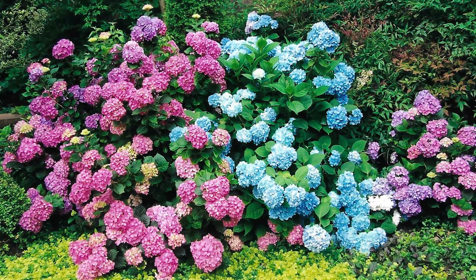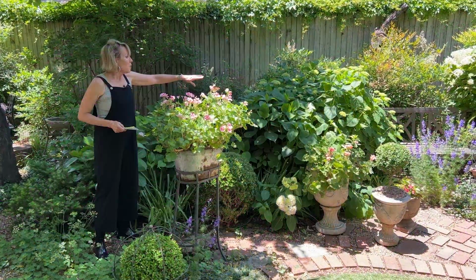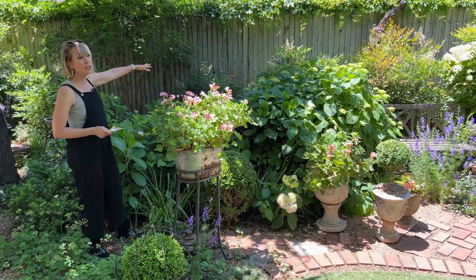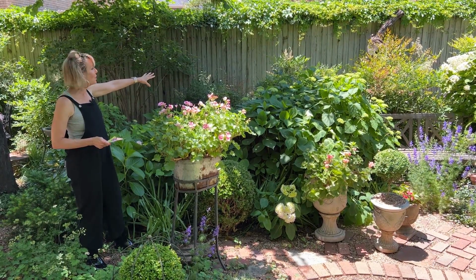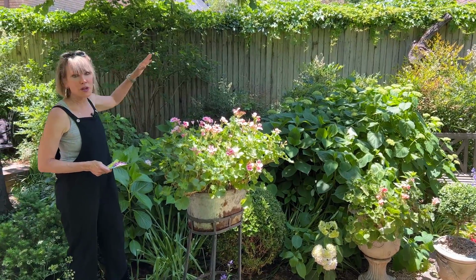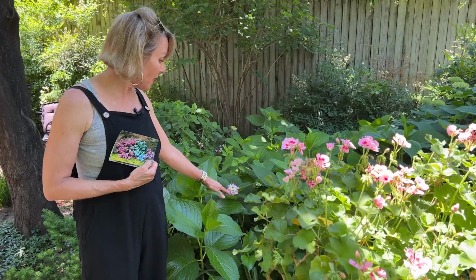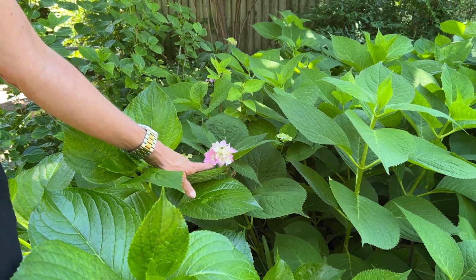Well, this is one of the most dramatic changes, I think, and that is this whole bed of hydrangeas. When I first started to grow these hydrangeas, there was a lot more light over here. And believe it or not, the mophead hydrangeas that bloom in the purple and the pink and the blue and the deeper hues need more sun than you would think to put on intense color. That's one of the reasons it looks so different, because now this area is largely shady. For example, right here, the ones that are blooming are in a paler color instead of a darker color, because this area is shadier.